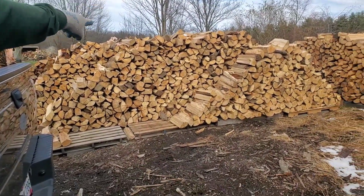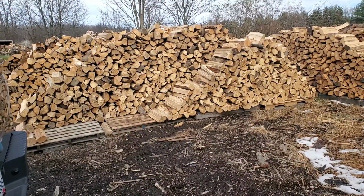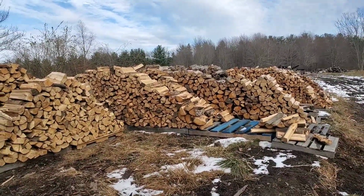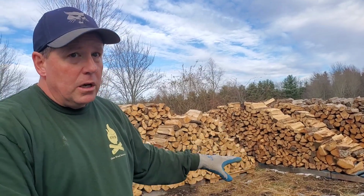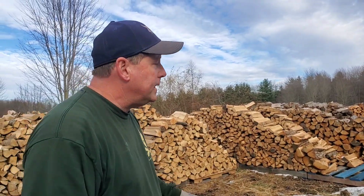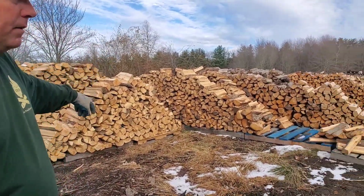This was that load of wood I wasn't real happy about, and I just went ahead and stacked it all here for the pizza ovens, because those pizza ovens don't really care about the quality of the wood the way that these restaurants that cook over top of it do. They just need it to be on fire and to be hot. So I've just set all of this over here for pizza oven wood.